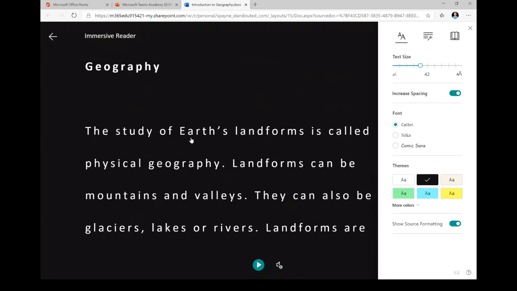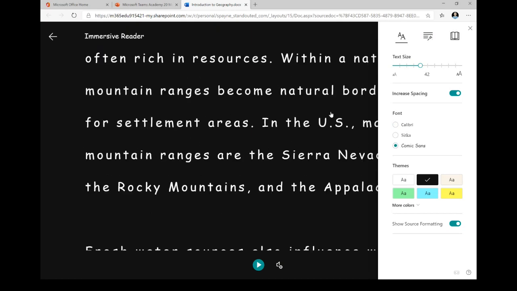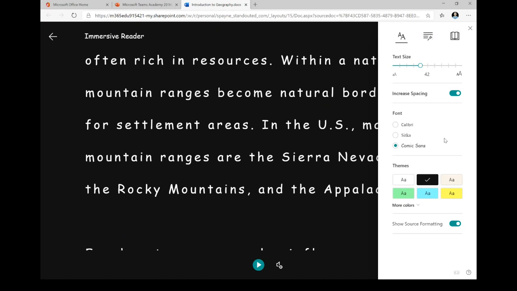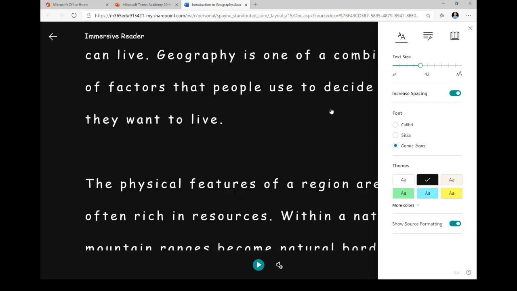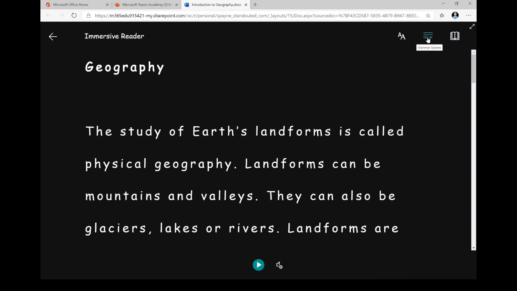And the great thing about this is I can provide a Word document and share it to a whole class, and the students can read it in the font and the color that suits them. So really nice to be able to personalize that for yourself. So that's really great that you can just click on the A and change that and set it up for you. It will remember the colors and the settings for next time as well.